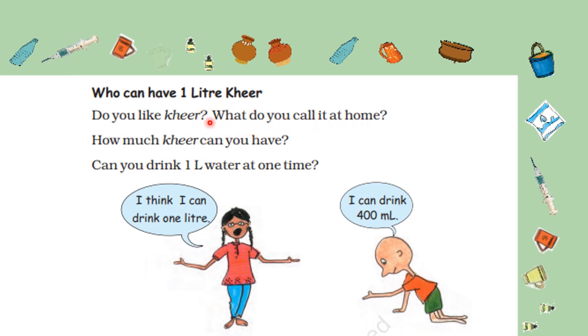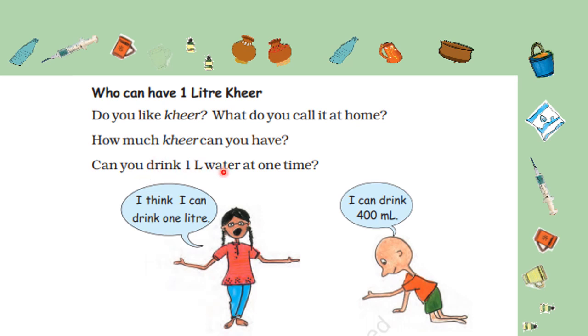Children, this answer you have to write on your own, okay? Whether you like it or not, that you have to write. And what do you call it at home? That also you have to write. Now next is, how much kheer can you have? So this is purely your answer, how much you can consume, how much you can eat at home, okay?